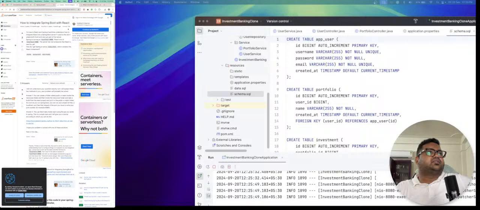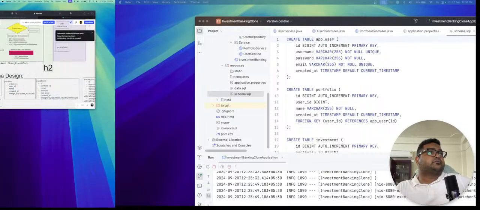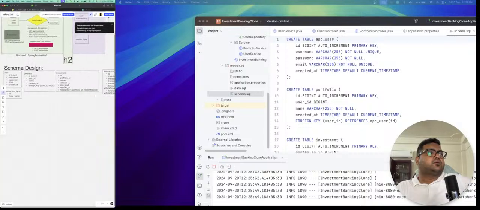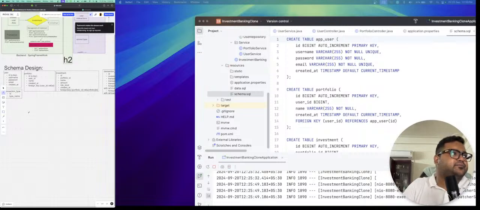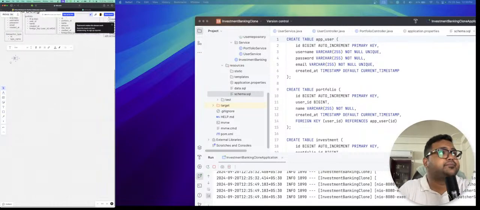Let's keep it here, right? So what's my basic understanding? What I have got is, first let's do the design for the front end. Okay, so now we are doing the front end design.